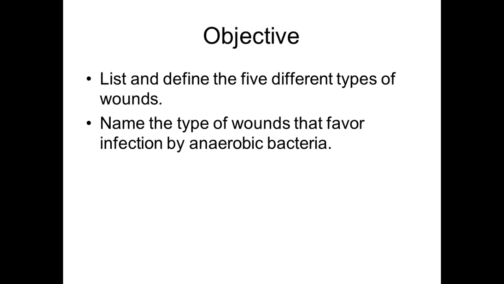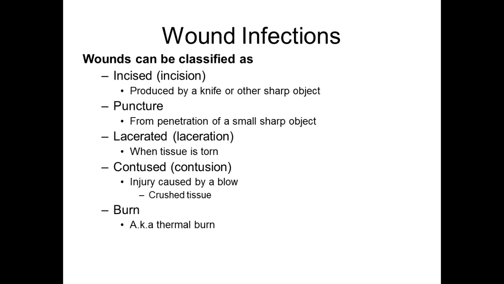And then as we look at these categories, we need to know which ones could favor anaerobic bacteria, where we create an environment where oxygen is not getting in. And this can be bad news because some anaerobes are really pathogenic. I keep saying I'm going to add pictures to this, but I still haven't. But most of us know what wounds look like.